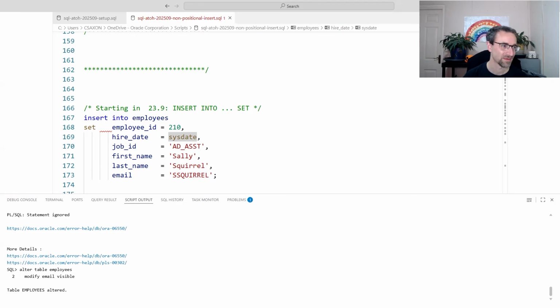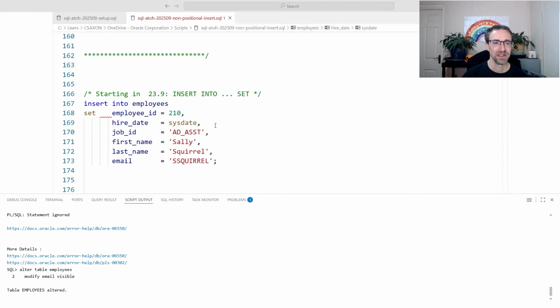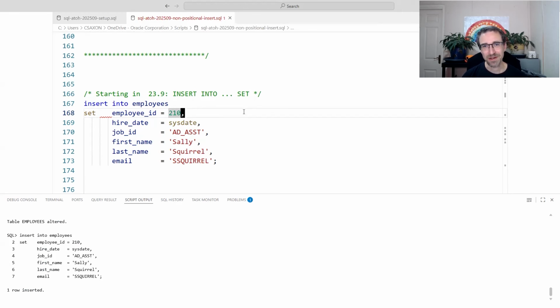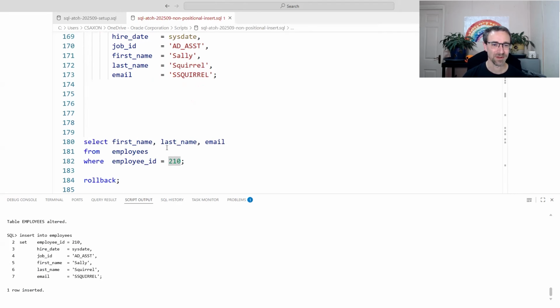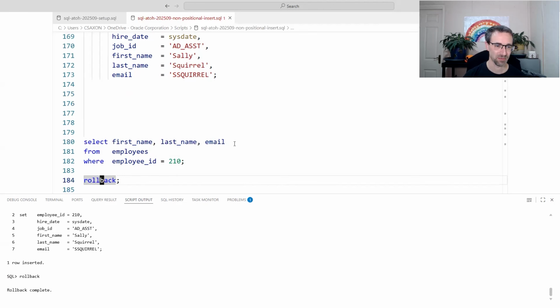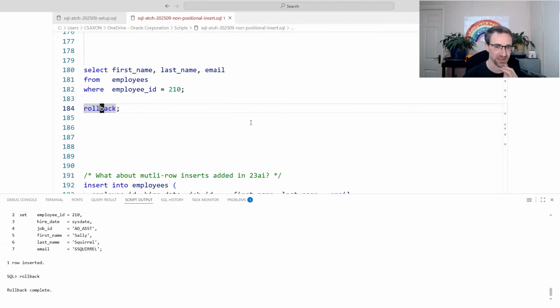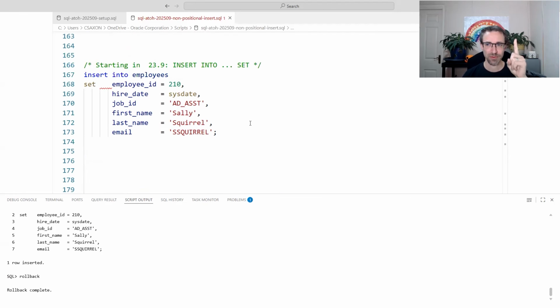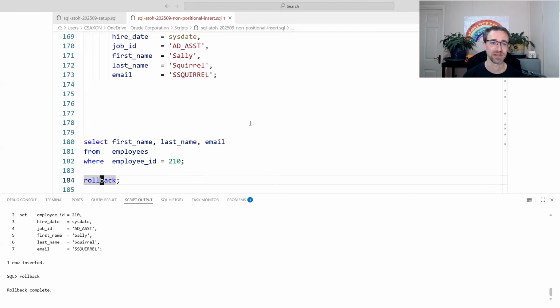Okay. All right. So, like I say, we've got the insert set statement, and just to show it works, there we go. In it goes. We've added the row, and now we can see we've got the columns lined up properly. So let's just back that out. Okay, so we can do that if we're just adding one row, but what about multi-row inserts?